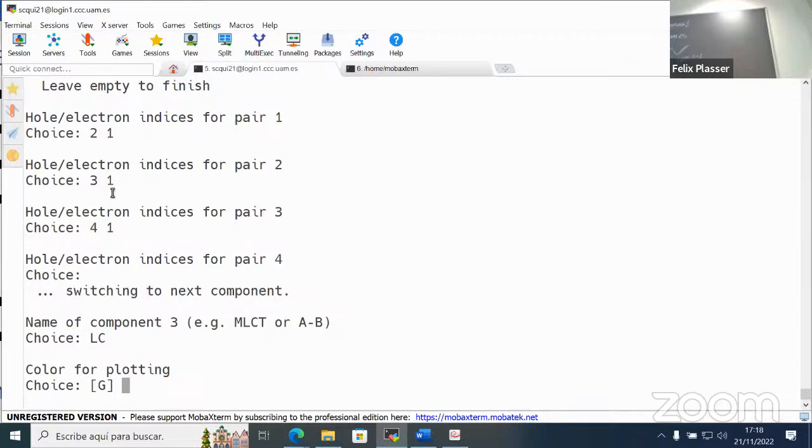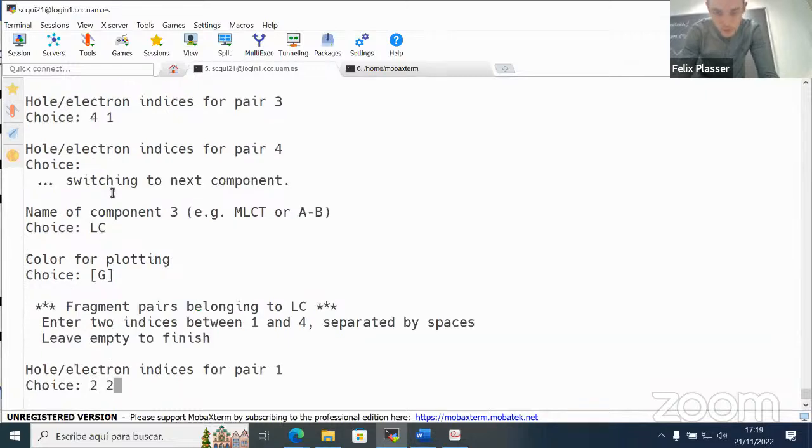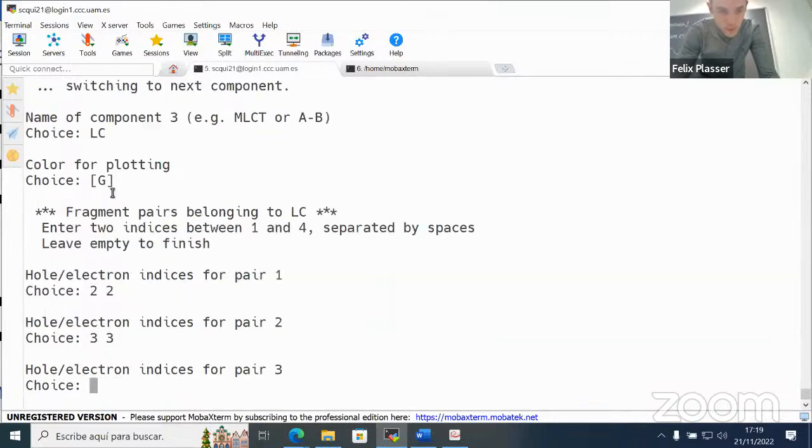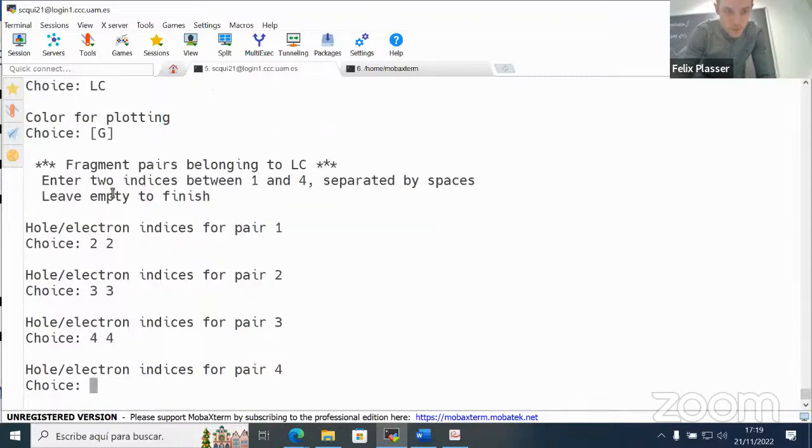From 3 to 3, we just have a local excitation here. Or from 4 to 4, we have a local excitation here. So this would be ligand centered. So then whatever color you like. And then we say 2 to 2, 3 to 3, 4 to 4. And insert this.